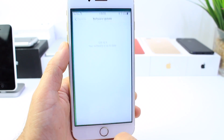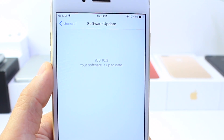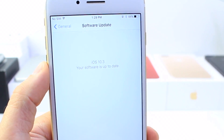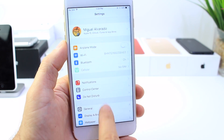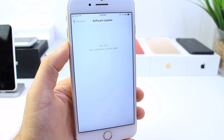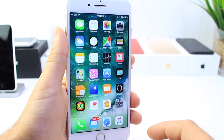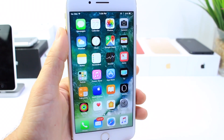I want to start off the video by telling you that if you're running the latest iOS 10.3 beta 7, you won't see a software update populating your software update section, because iOS 10.3 beta 7, as I mentioned in my previous beta coverage, was the gold master copy, so you won't see an update. However, everyone else worldwide can go to General > Software Updates, and you'll see the prompt here for iOS 10.3 populating. If you want to update to 10.3, go ahead and do so — a lot of security enhancements, improvements, and some new features as well. If you want to catch the entire review for iOS 10.3, I'll link you guys down below.